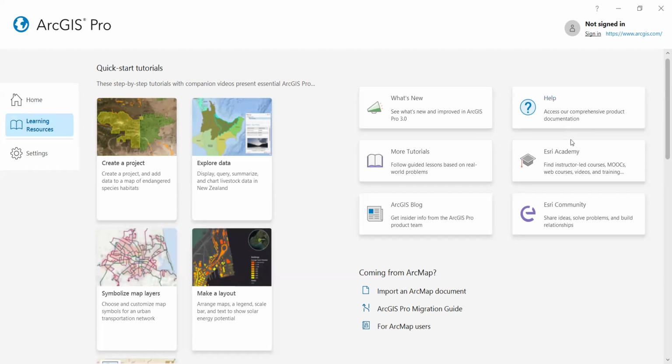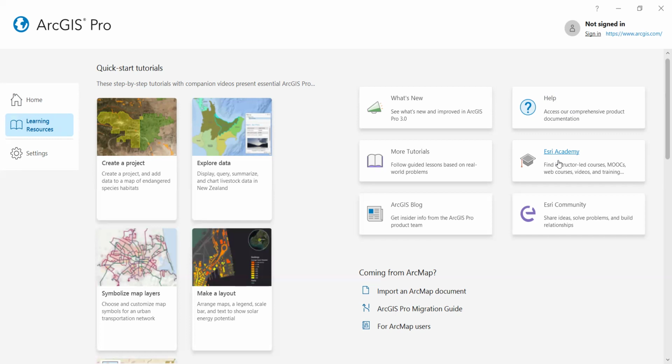Now under the Esri Academy, this is where you have free learning courses. This is where you go to learn, and Esri offers online courses, some are 4 weeks, some are 6 weeks. You can go there and learn cartography, mapping, data science. And at the end of the 4 weeks or 8 weeks course, they can give you a certificate.